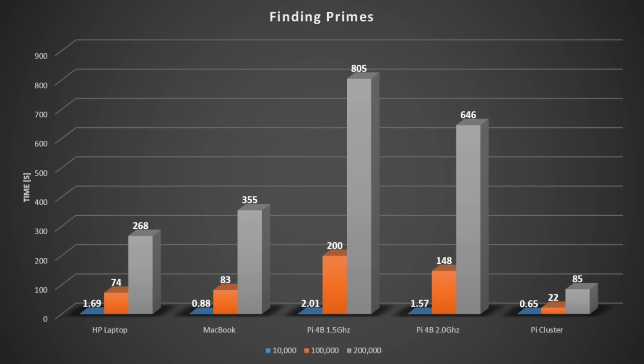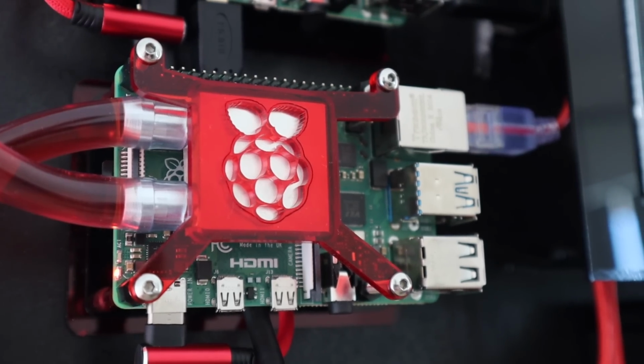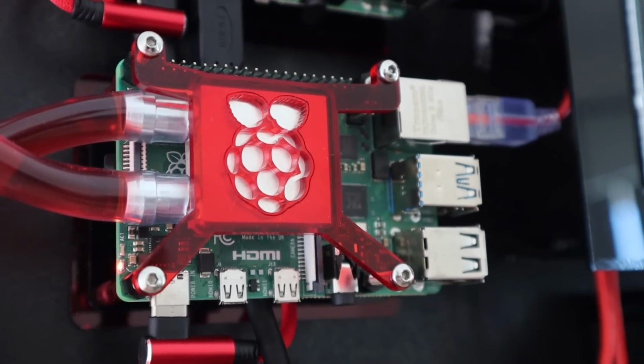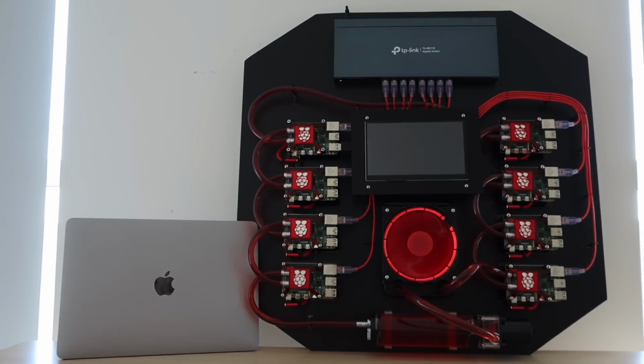So our cluster was able to beat the PC and the Mac quite significantly, which might be somewhat surprising, but that's the power of cluster computing. Now obviously we could cluster PCs as well to achieve better simulation times, but remember that each Pi node in this setup costs just $35, so you can build a pretty powerful computer for a few hundred dollars using Raspberry Pis.